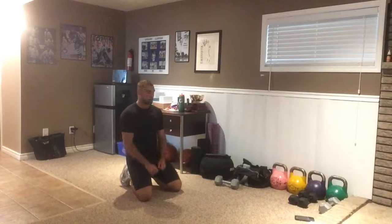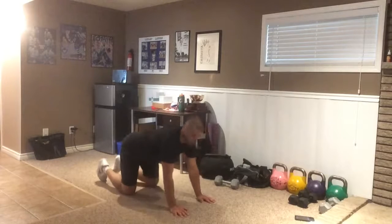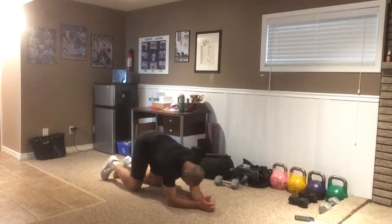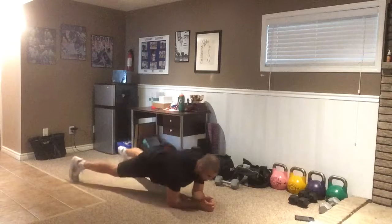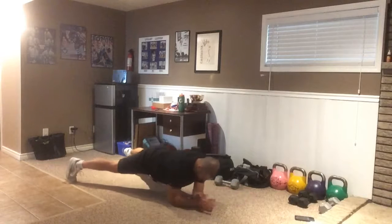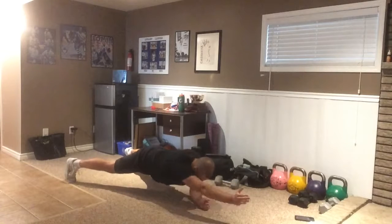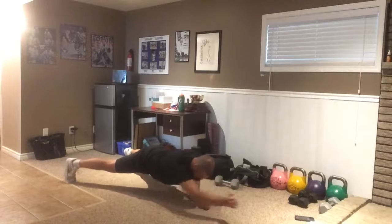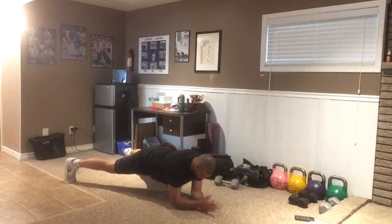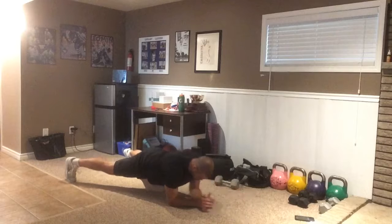Full max tension, okay? So we're going in 10 seconds. We're starting 10 per side, plank reaches. 5, 3, 2, 1, and begin. Try not to rotate the hips, okay? Halfway. And done.